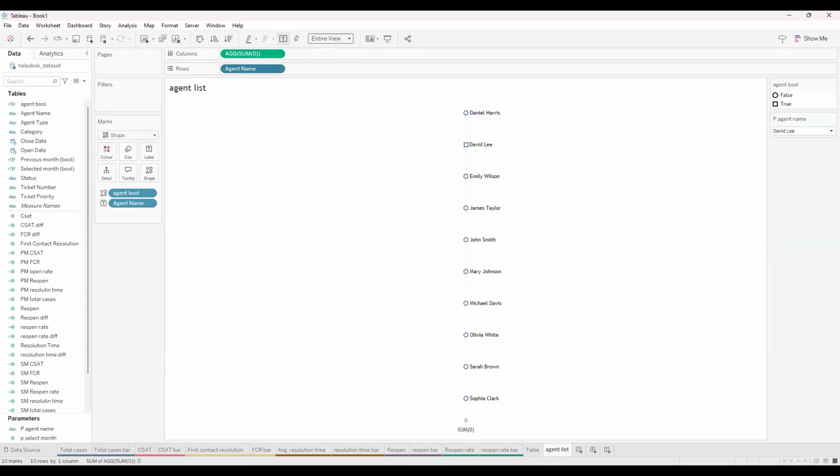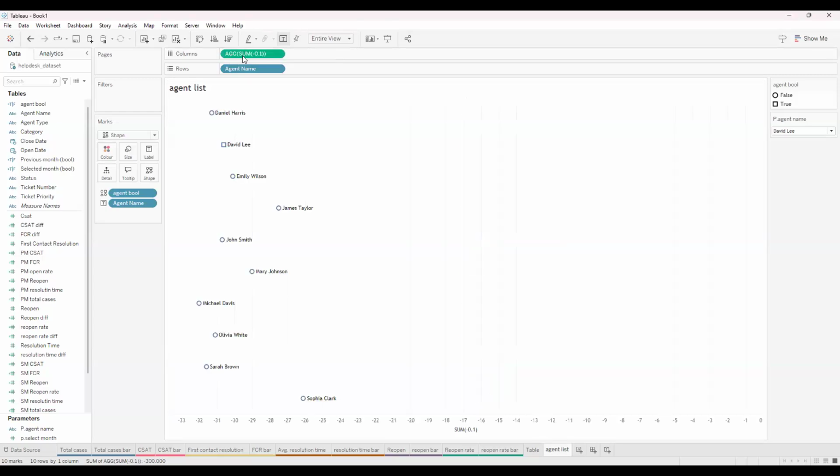Now what we want to do right here is we want to change the shapes that we have right here. But something here is I don't like this in the middle. I want to change the placeholder here. I would prefer it to be like minus 0.1 or something so that it can be pushed to the back.